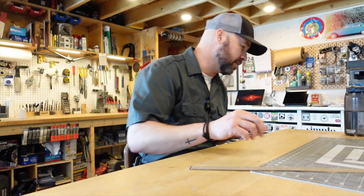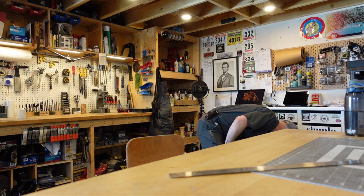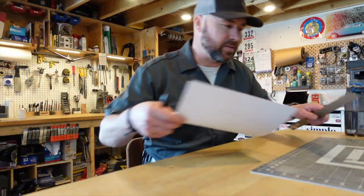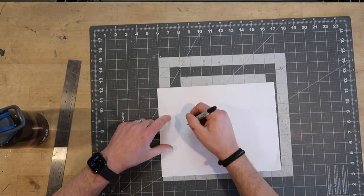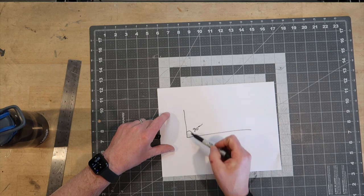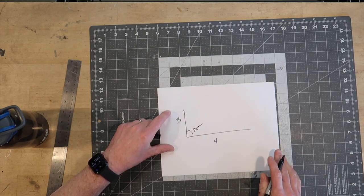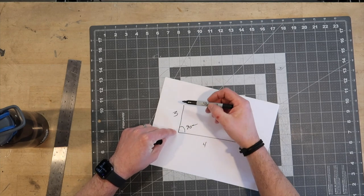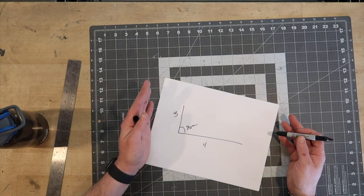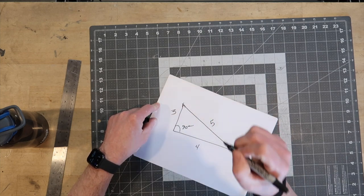This is like a Duolingo type thing here. Let me draw this up. I'm gonna draw a quick explanation and then we'll do a couple of proof drawings so you can see that it actually works. If this is the angle we're trying to get to 90 degrees, we're gonna lay out markings on the shorter leg in a multiple of three, and on the longer leg a multiple of four. We mark out three inches, three feet, three centimeters — whatever — then mark out the four multiple. The point from here to here will be five of those same units. So three inches and four inches — the diagonal will be exactly five inches if the angle is 90 degrees. If it's 12 and 16, it would be 20, and so on.